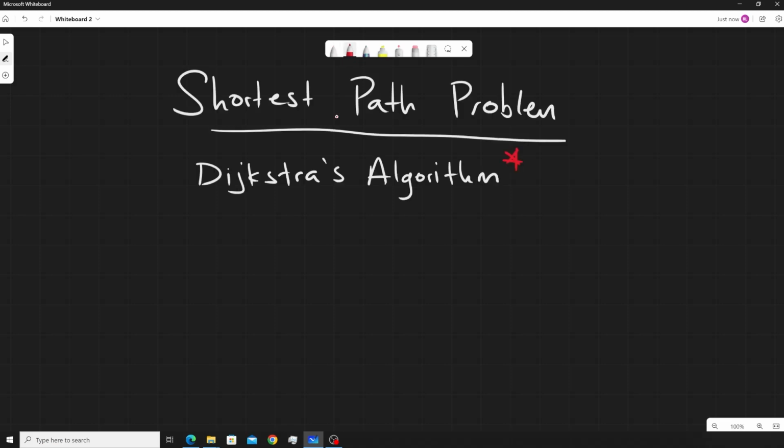And so this problem, or at least a variant of it, you have looked at. The problem that we're of course discussing is the shortest path problem. And the solution that you learned inside of CS313 is Dijkstra's algorithm. Although Dijkstra is actually not the solution to the shortest path problem. It does not solve this.